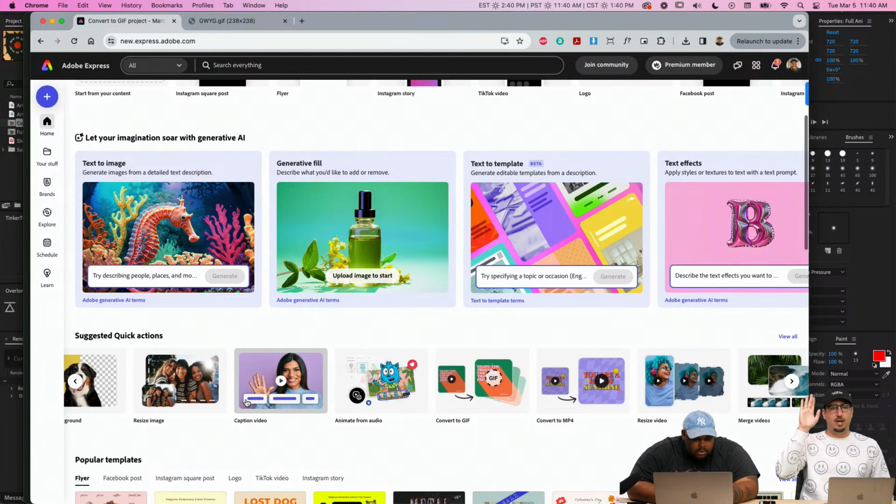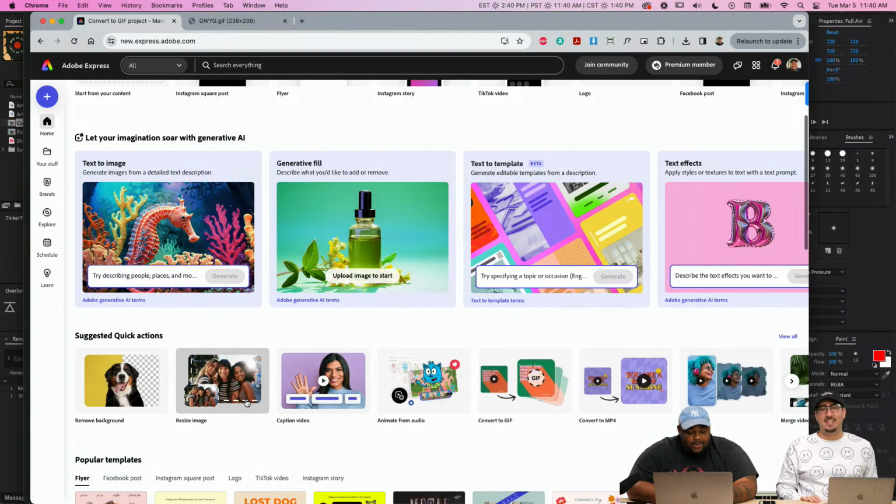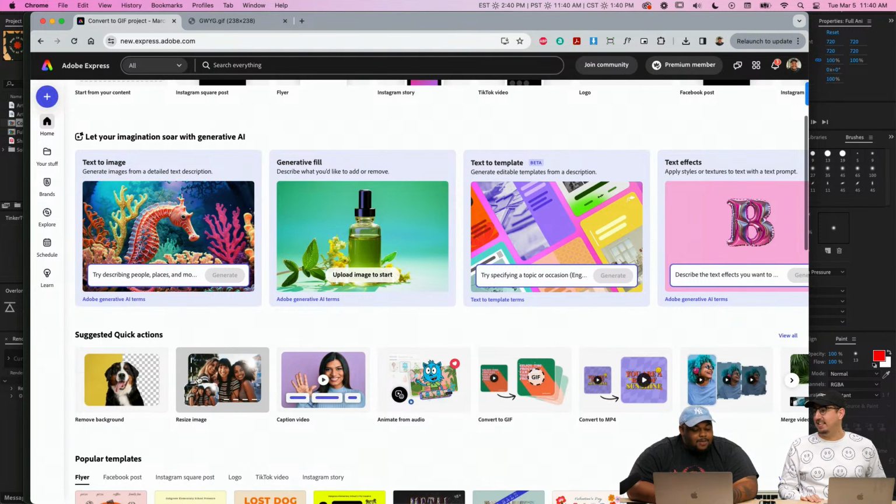And show of hands in chat, how many of you have used Adobe Express? If you haven't used Adobe Express, it's really good and it's really fun. Please use Adobe Express. Yeah, I'm going to now, especially with the remove background. Sometimes it gets iffy, but if this is better, I will definitely be using it.